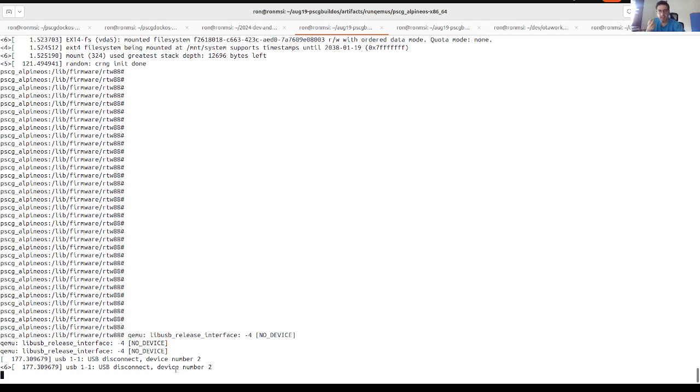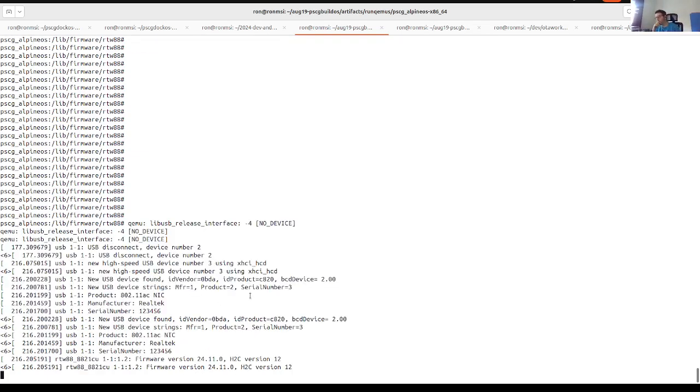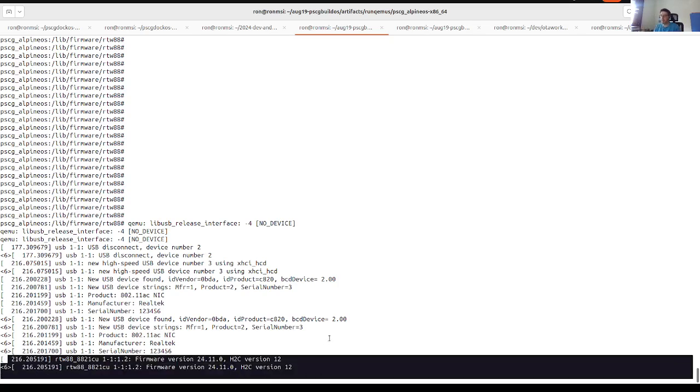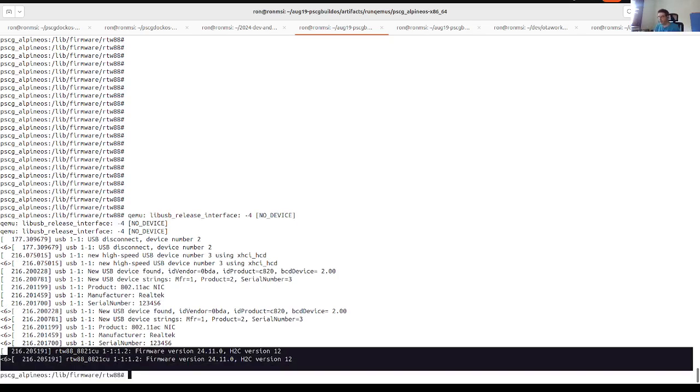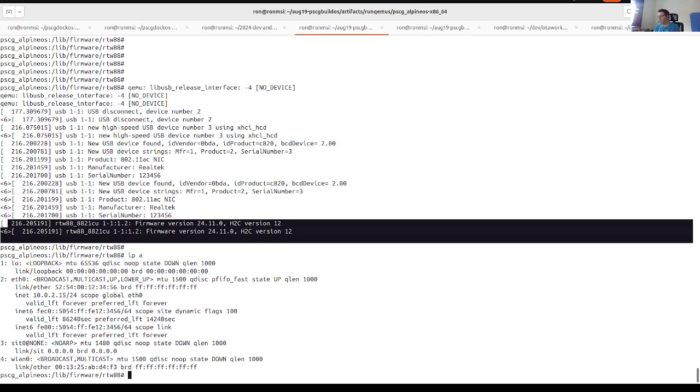And the thing is that if somebody recognizes that I took off a device or took it back on, then they will say, no problem, we'll probe it back in. And then it will request the firmware. Otherwise, the device needs to wait and every couple of seconds call the firmware request. So I'm connecting it. It should work. And now it shows differently. Firmware version, blah, blah, blah. Looks awesome.